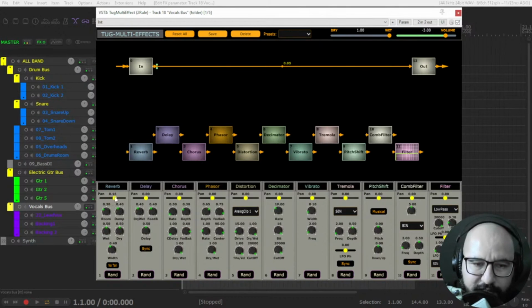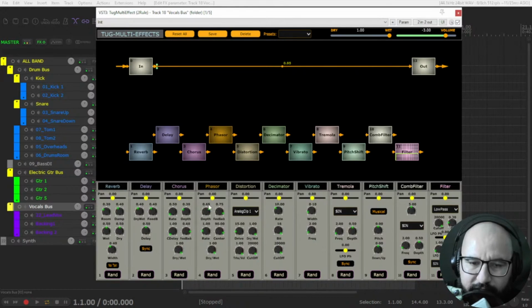The panning, for instance, for all of the 11 effects. Here on the reverb, you have room, damping, wet and dry, width. For the delay, you have the delay time and the feedback. For the chorus, you have the rate, depth, delay, feedback, dry and wet functionality. All right, pretty cool.